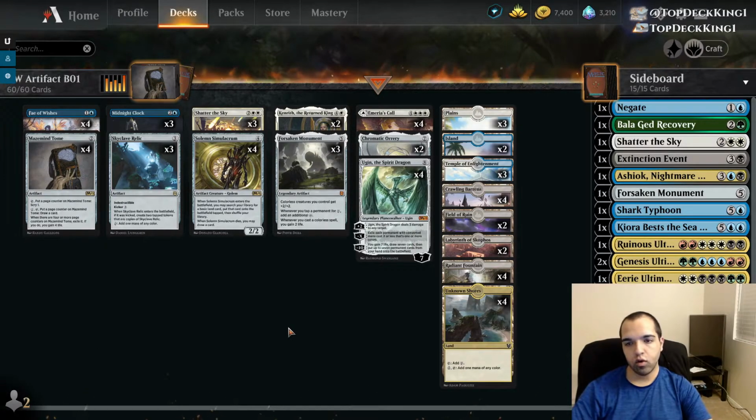So this is just kind of an overview of the deck. We saw it in action against a few decks just now. We played against, what was it? Green White Enchantments. We played against the white aggro deck that's very popular in best of one. We played against mono red. We played against mono green, and we played against some artifact deck.